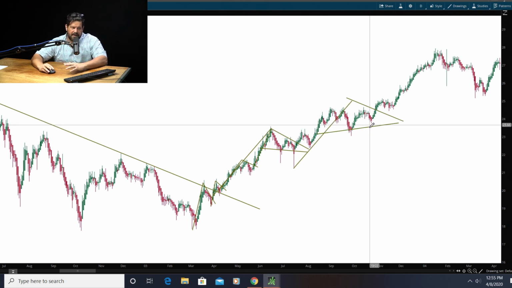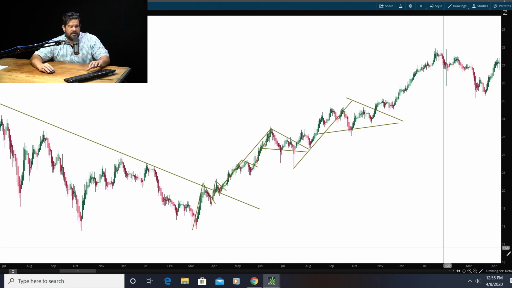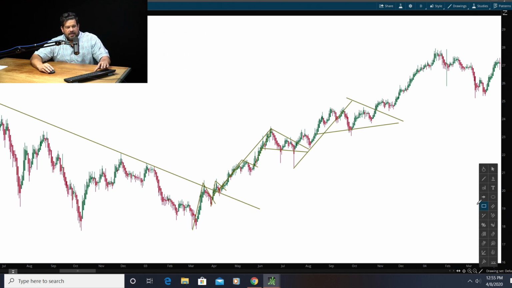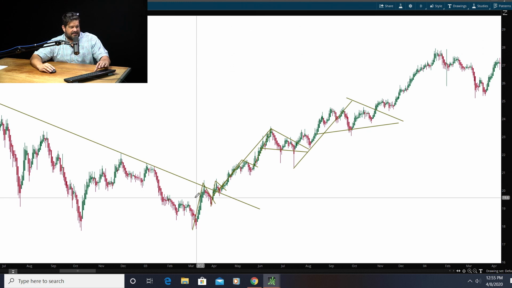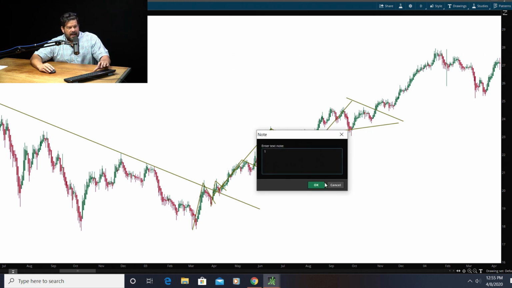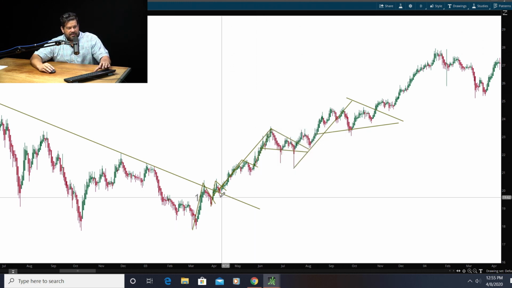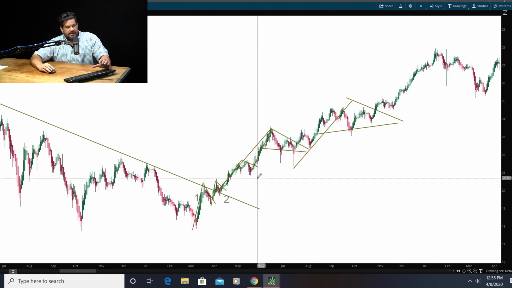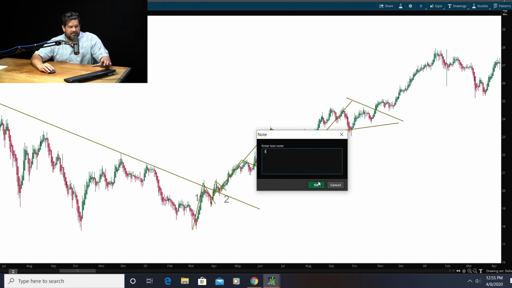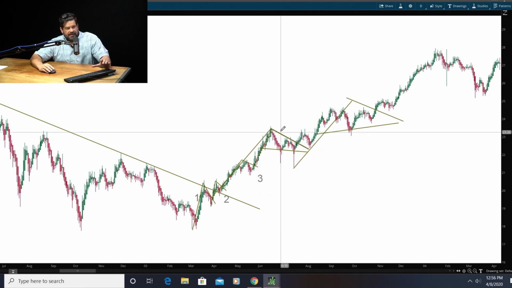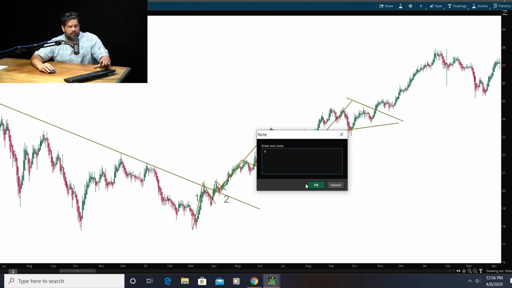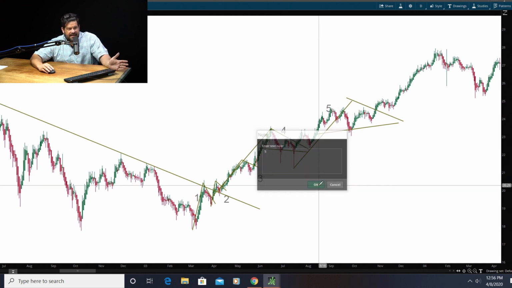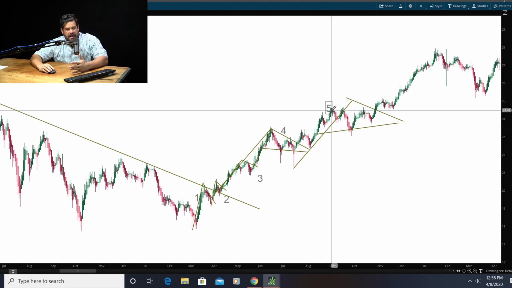So you've got to be a little bit aware, because if you were to number this, you'd probably come in and say, well, Ben said there were 5 legs, and so this is leg 1, and then there was a pullback, and that's leg 2, and then there was leg 3. And of course, now we're going to be looking for leg 4, which we saw right here. And so now we should be anticipating that this is leg 5. And it is, but it came into, see this ABCD pattern, right?